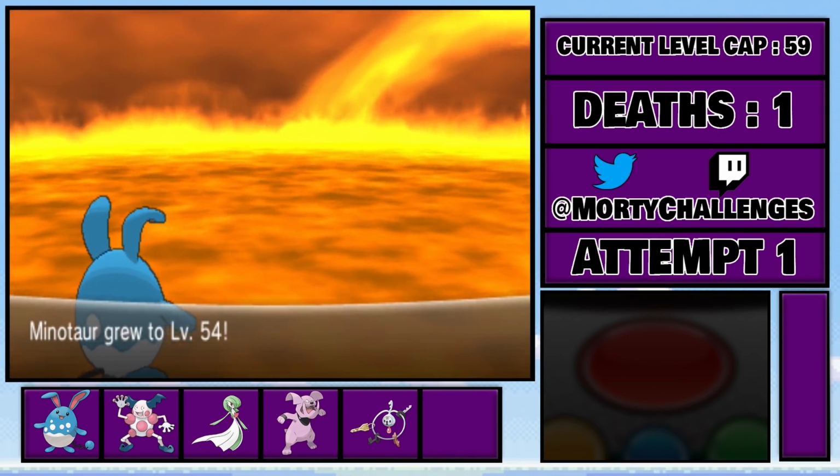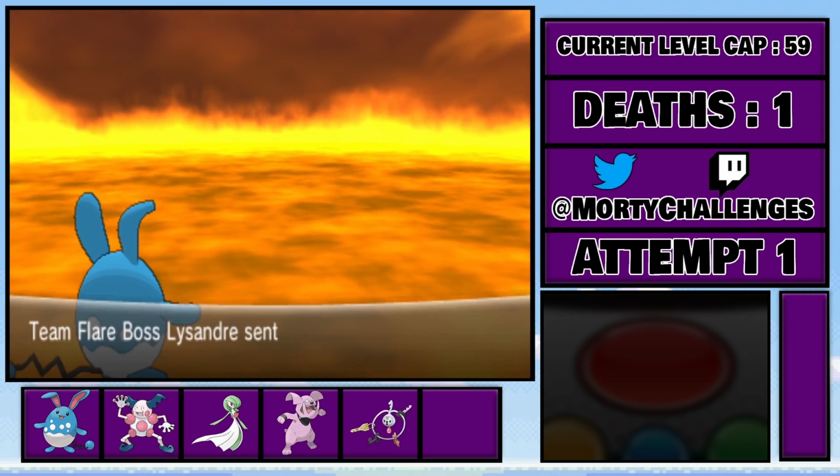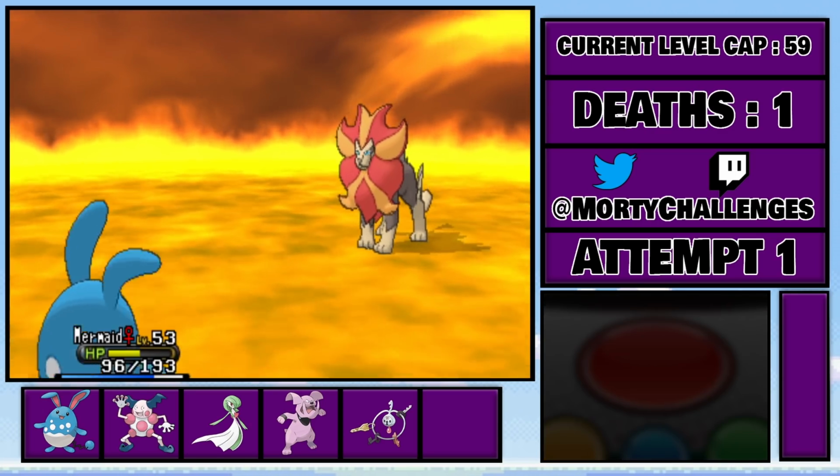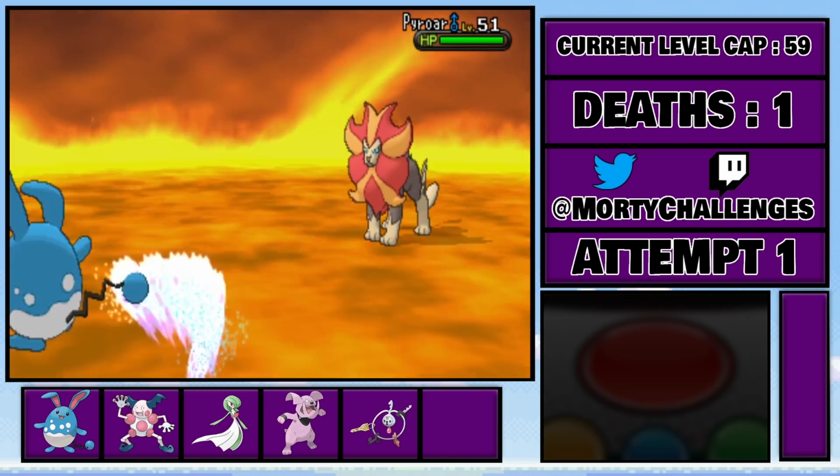Out comes Pyro after this, but I know it's not going to take me out, so I use an Aqua Tail to finish it. However, at this point, we are incredibly low, so we need to be paying attention to what's happening.